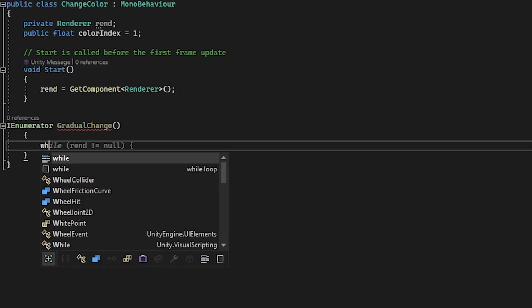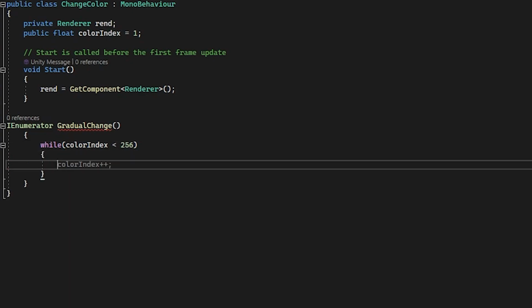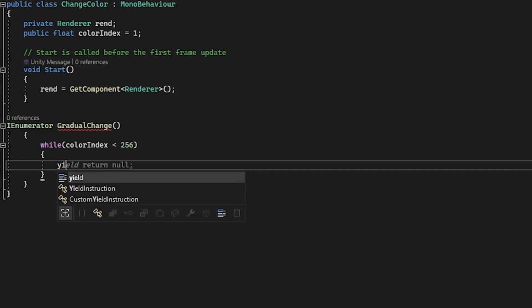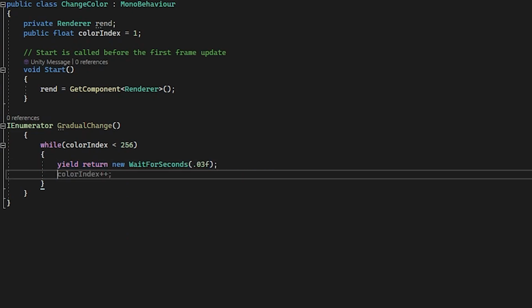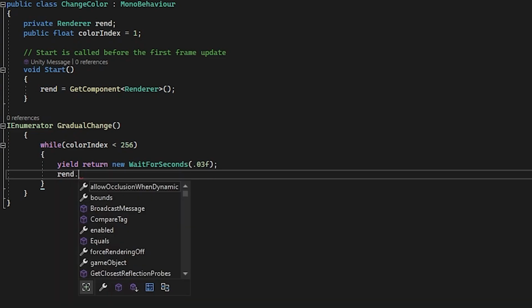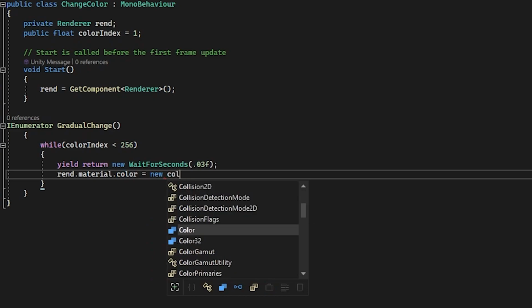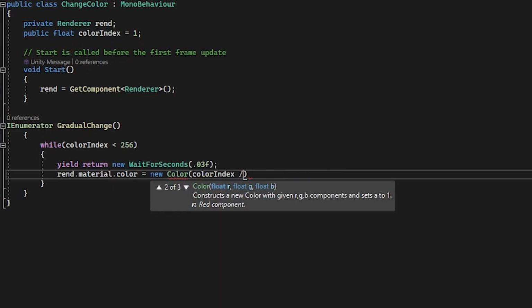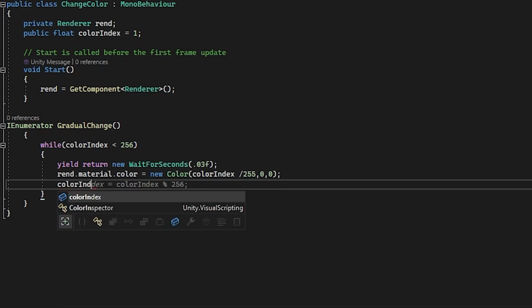So while color index is less than 256, and then a couple of curly brackets, and inside the loop do yield return new WaitForSeconds 0.03f, and then rend.material.color equals new Color, color index divided by 255, 0, 0, and then color index plus plus.